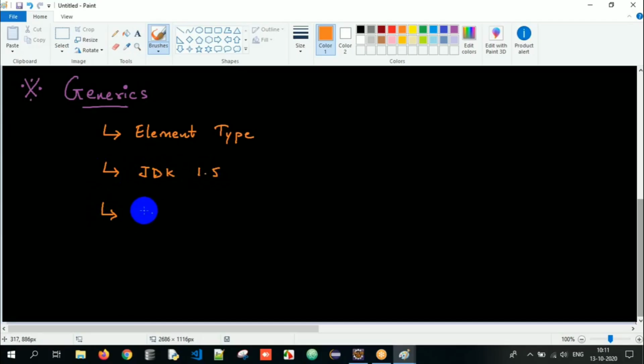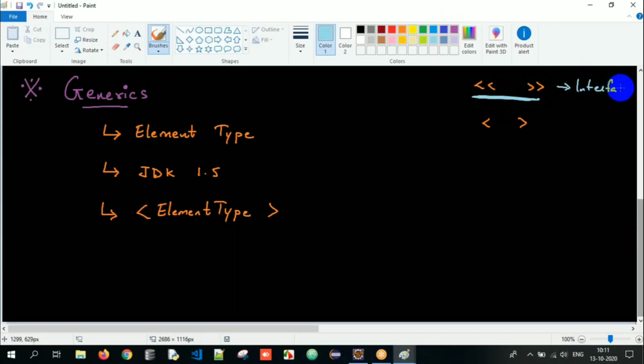And how do we write generics? Open angular braces, close angular braces, and I have to specify the element type within these angular braces. Now you will have one confusion, sir. Double angular braces, what is it? Single angular braces, what is it? Double angular braces are stereotypes, used to represent interfaces.